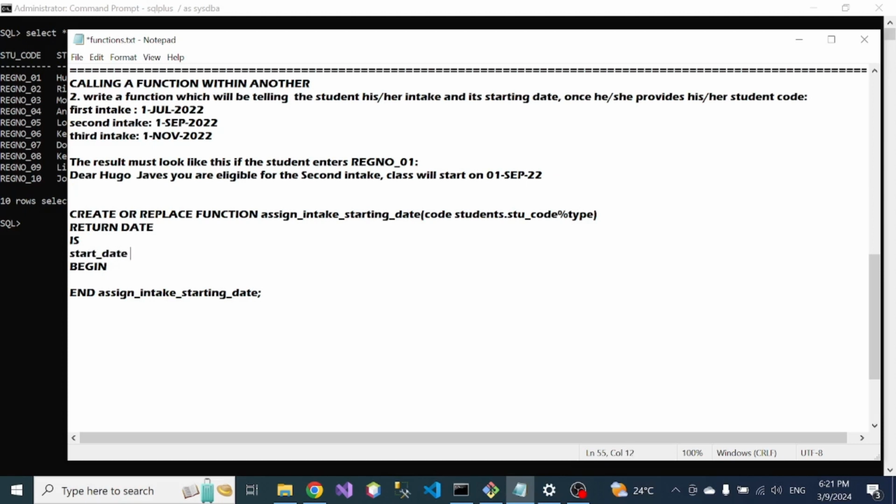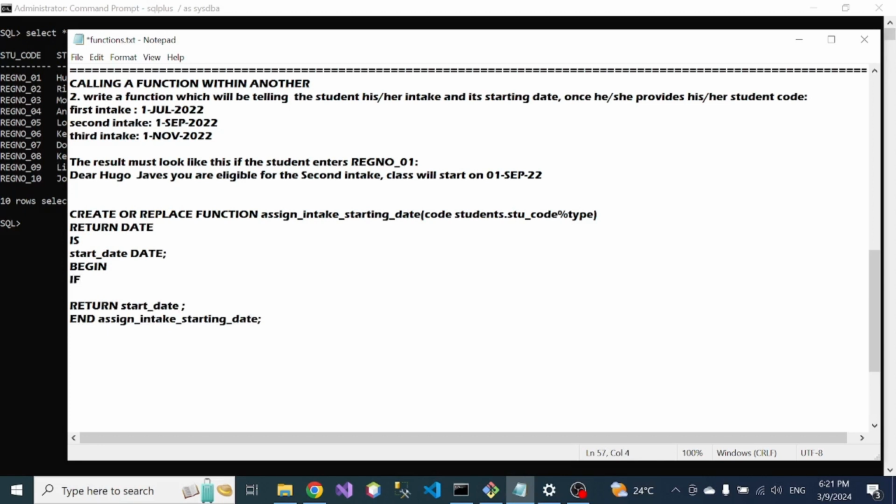This is the variable that our function will be returning. We need to give it the data type of the return type. Its data type must be the return type of the function. And then here, so that we will not forget, let's return the variable. Good.